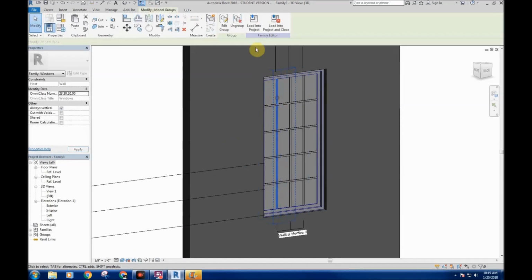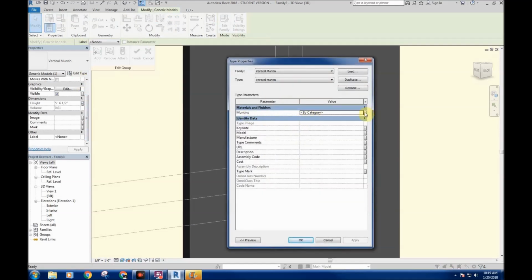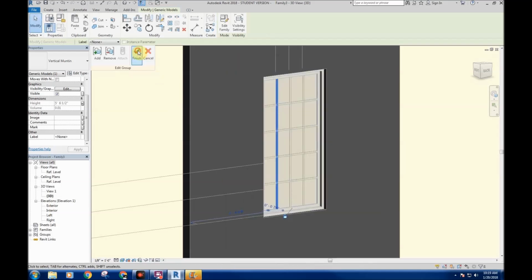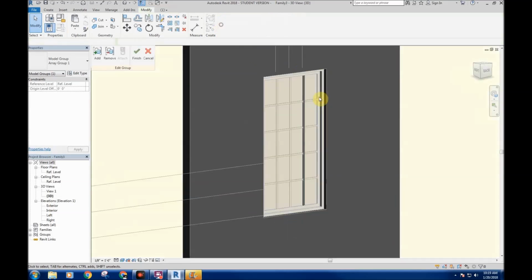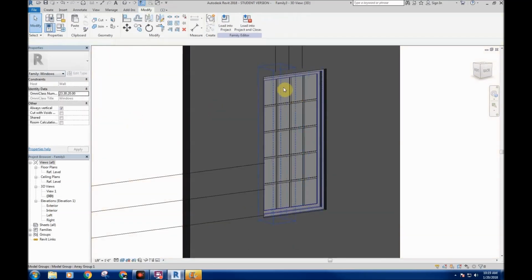Okay, so now if I come in and grab these, here's my muntin, and I'm going to make it the same as the window frame. There's no reason that my muntins would necessarily be a different option than that. So just to make sure, all of these should be the exact same.